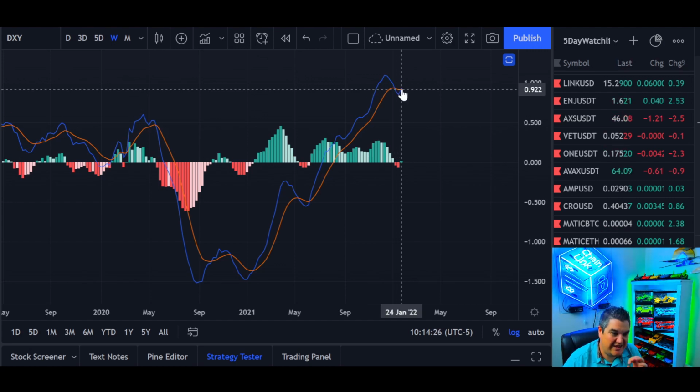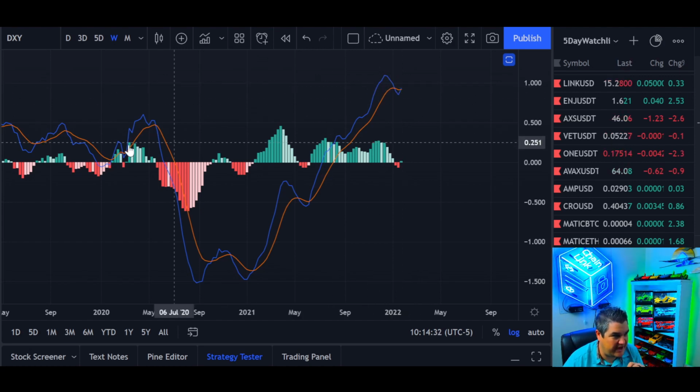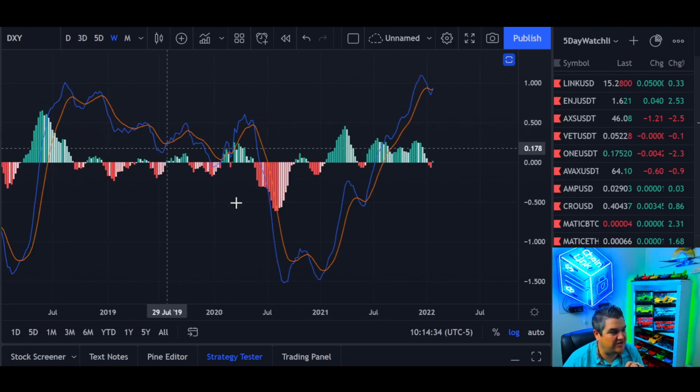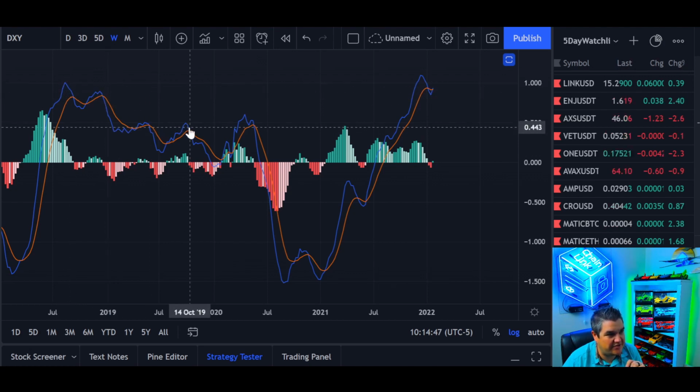However, have we seen this before? Have we seen anything like this before? Does it mean we're definitely going to go back up now for a long time? No. We'll look back here. All right, let's zoom back out to 2018. Right, something very similar here. After making a peak, we crossed down, just briefly turned a little bit bearish, then flipped back to the upside. But that was the start of a lower high, lower high, lower high. Right, and we started kind of going down here, and then we completely collapsed here, going into 2020.